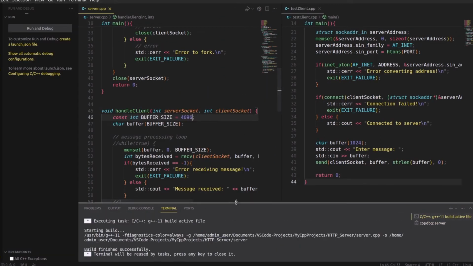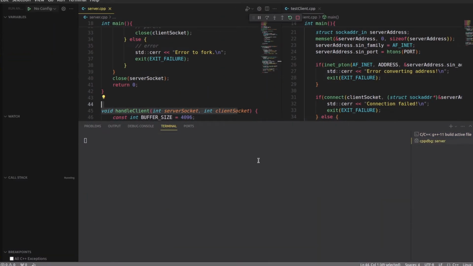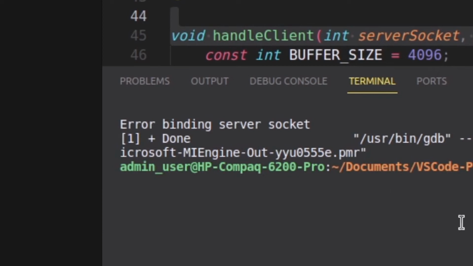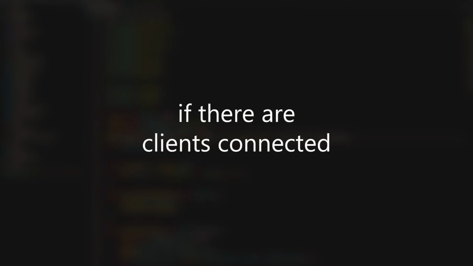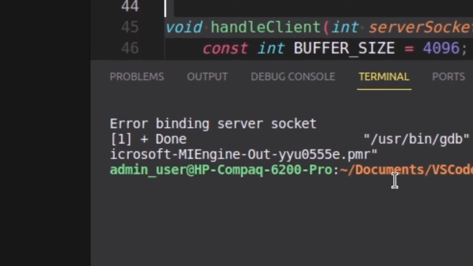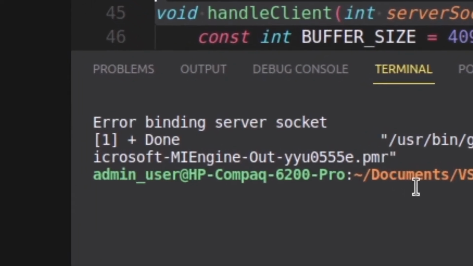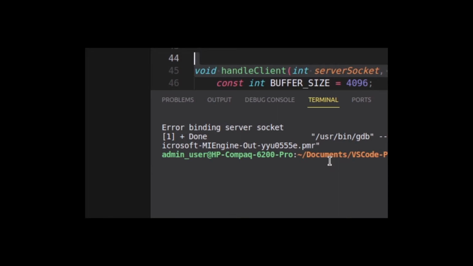Here is why forking is not the best option. At the time, I didn't realize that, but when we terminate our main program, other instances that handle clients continue to run. So if there are clients connected, the port remains in use and cannot be bound again. And that's why I see this message after rebooting the server. At least, that's my understanding of what's going on here. In future upgrades, I will probably move to a thread pool.